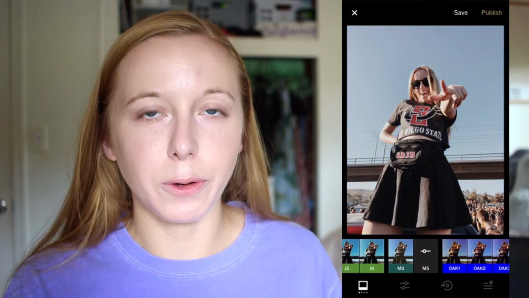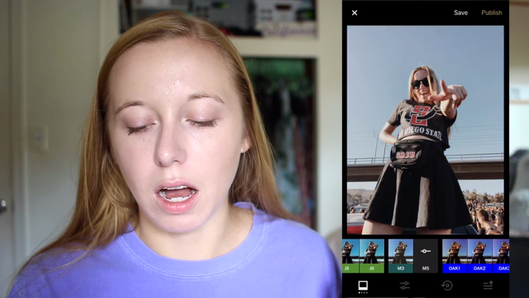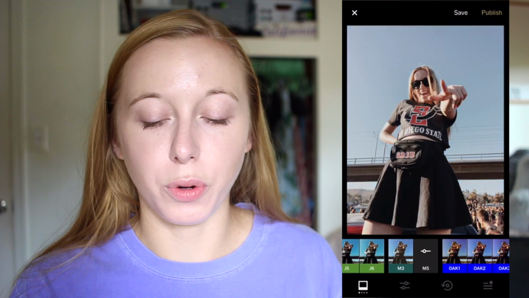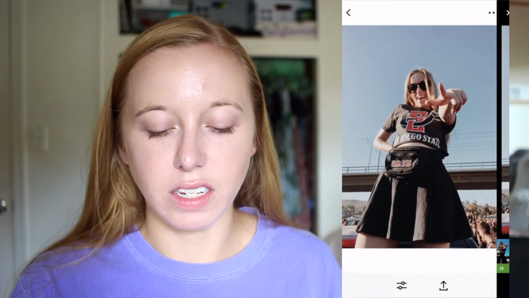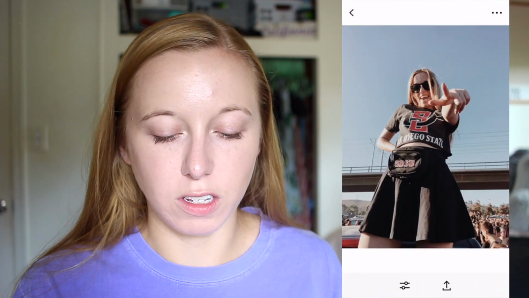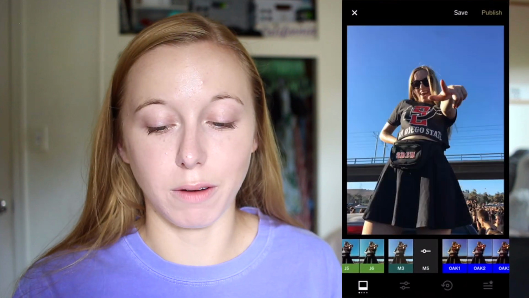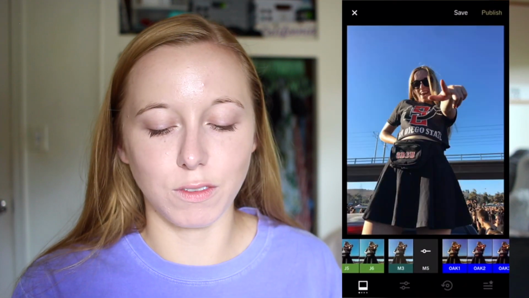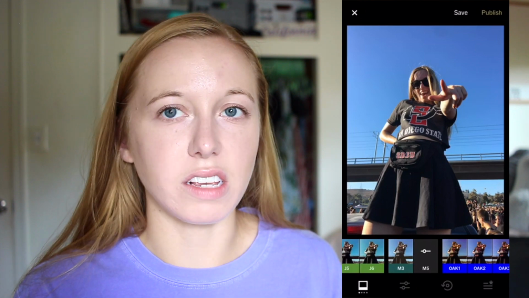It's a little bit yellowy, that's how I like it. And then it makes my pictures go pretty well together. Obviously, I feel like the biggest difference on this picture is the blue. I don't like that harsh, bright blue that sky normally is for pictures. So these edits make it nice and faded like that.